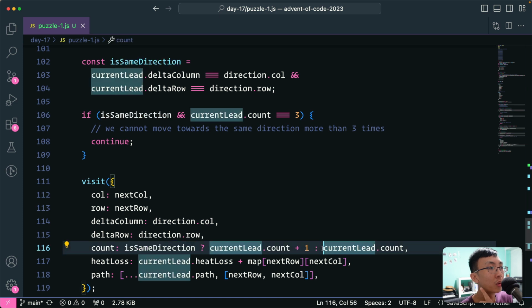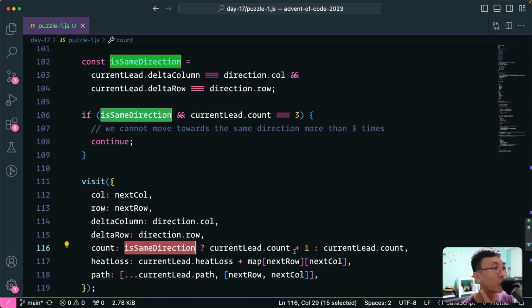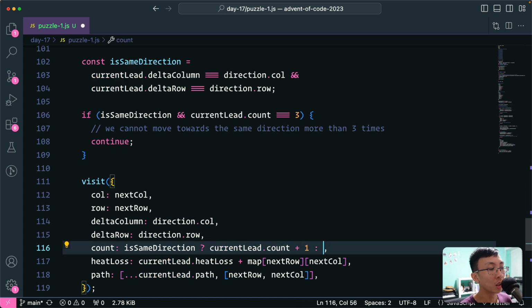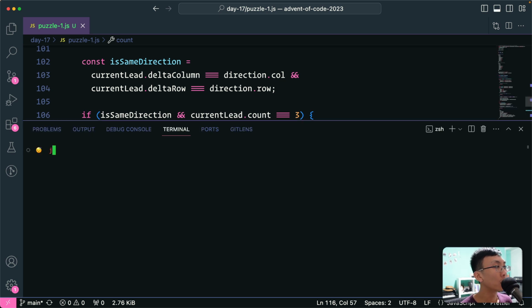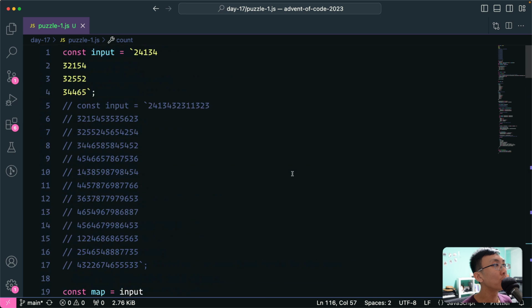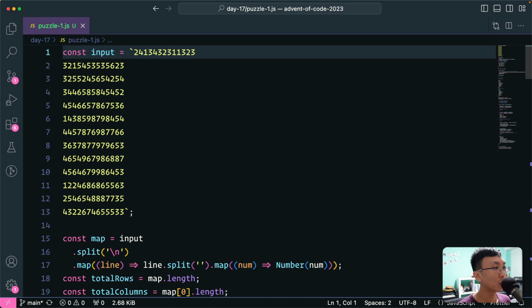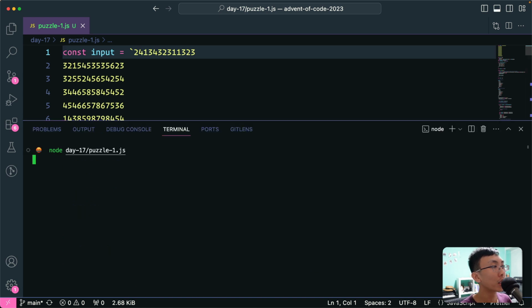Okay, I think I know what's wrong. If it's the same direction, we're going to increment, but if we change direction, we're going to reset to 1. Right, if we change the direction, that will be a new direction, and then that will be 1. Yeah, the first time we move in that direction. Okay. So let's try and let's come back and use the actual input. I'm going to see whether we run into the right answer.